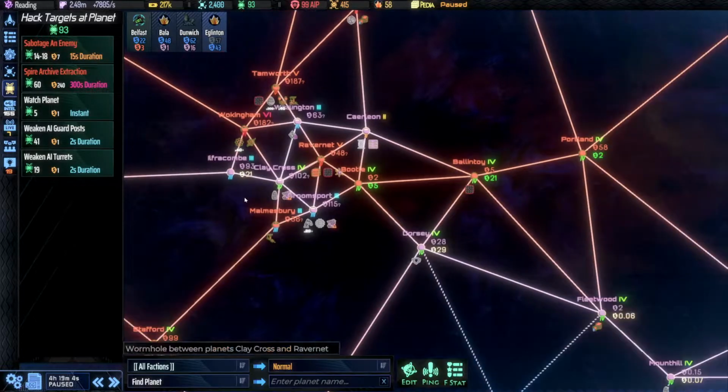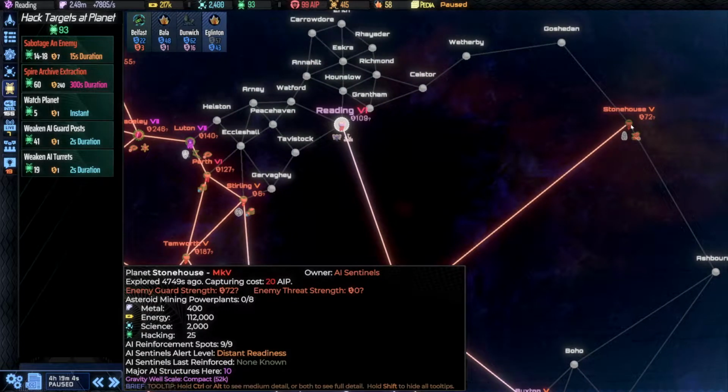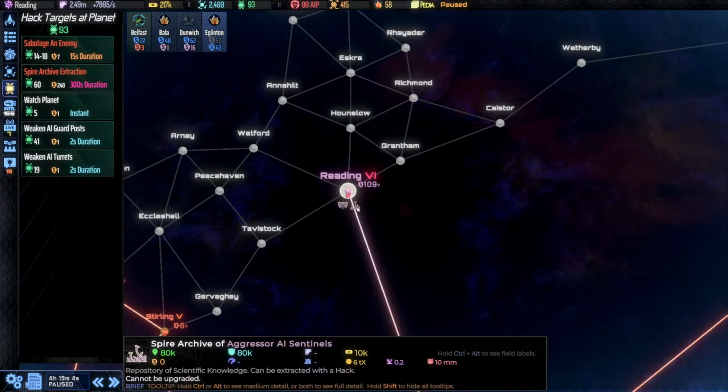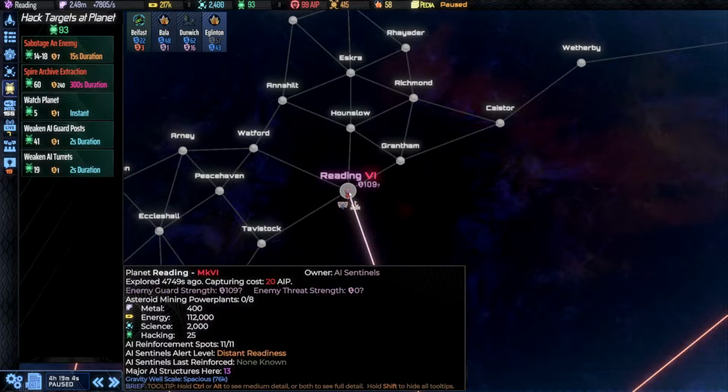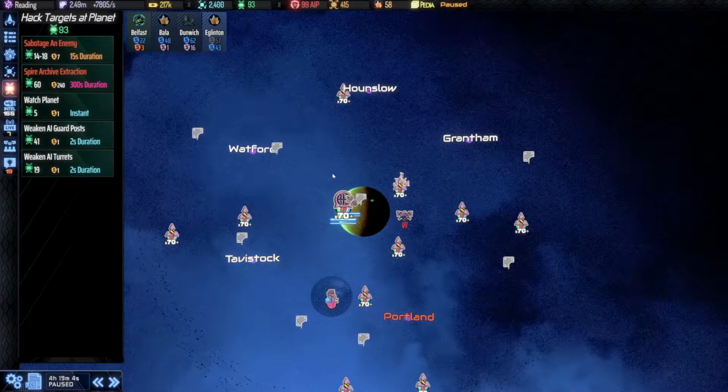This has got 8 asteroid mining power plants. That's the economic factor by which it would be useful. This has got 8. And I could also go and take Reading. Reading has 8. The reason that I would want to take Reading is because it has a Spire Archive on it, so I could safely do the hack for the Spire Archive. The Spire Archive is a fairly expensive hack. I will show you.